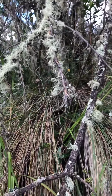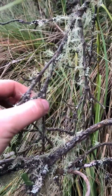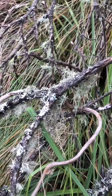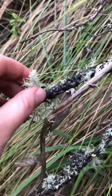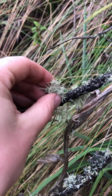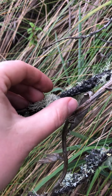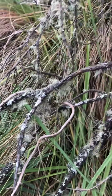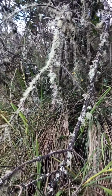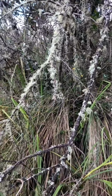Lichens are another really common plant that inhabits the Alpine tundra. Now, they're not technically just a plant. What they are is a symbiotic relationship between a fungus and an alga. The fungus provides the structure, and then the alga is able to photosynthesize and give nutrients to the plant. And they can grow in all kinds of places. They're super hardy, and you'll often see them growing on other trees like this or on rocks in various places.